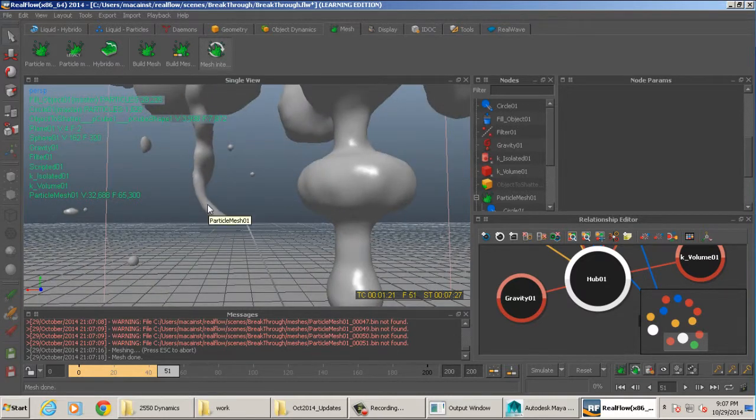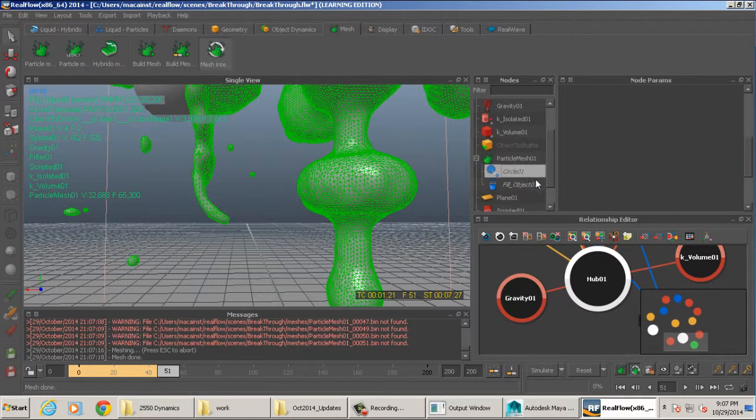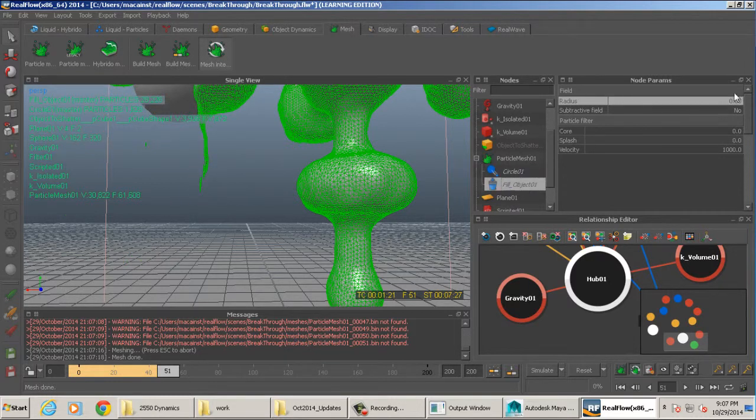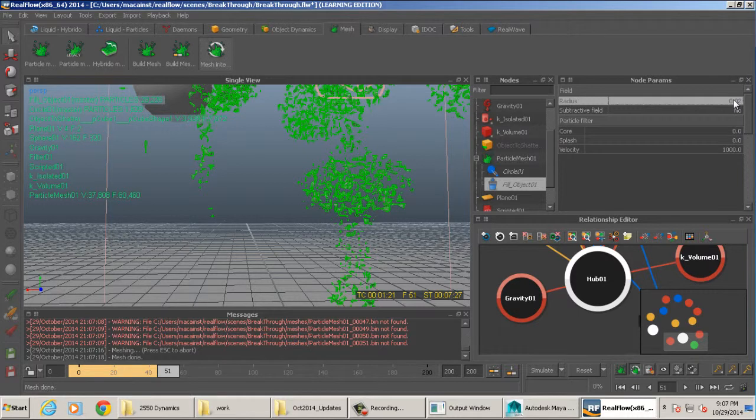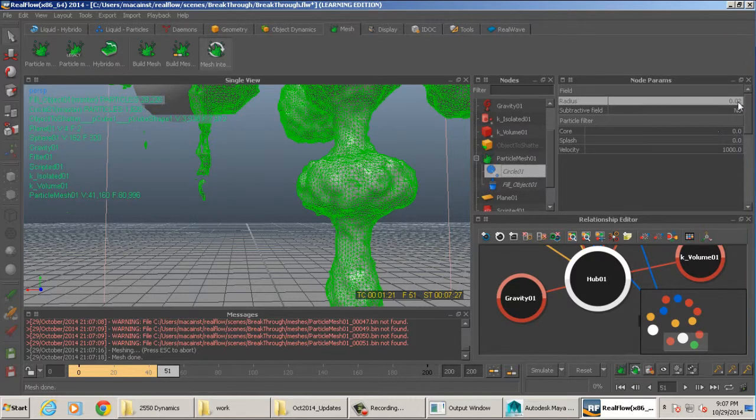Okay, if that looks too thick, I have to kick this pole. These things are just too big. Making those little particles smaller allows me to make that area smaller. So I can come in here and say, well, the radius is going to be 0.02. And you can see how it just kind of got rid of that because it didn't see it as valid enough. It didn't see that these dots were touching enough for it to actually make a surface. So then I could say, okay, well, let's make it 0.04 and see if we get something.